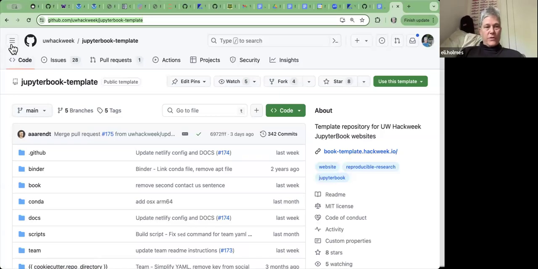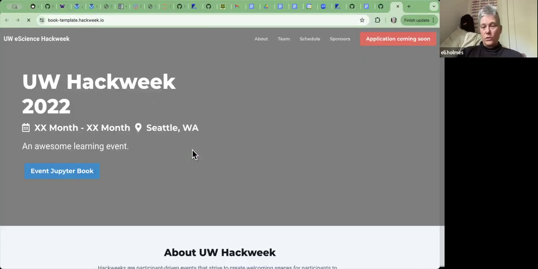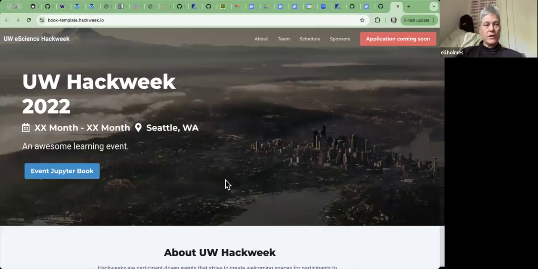So this Jupyter Notebook template is something that the eScience team has been working on for a while to help streamline how they create their websites and their Jupyter books for their events. This is a template repo, and we can click here to see what it creates. It uses the Python cookiecutter module, which helps you create template websites.